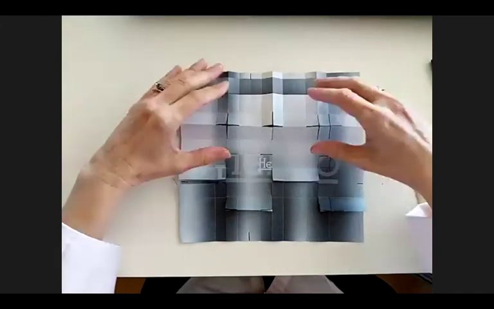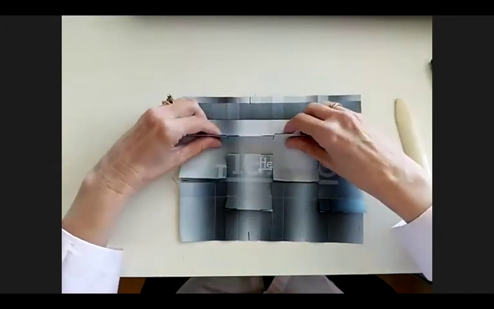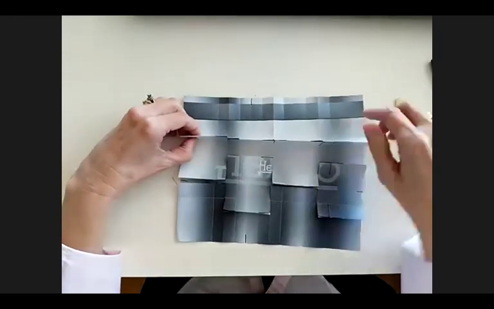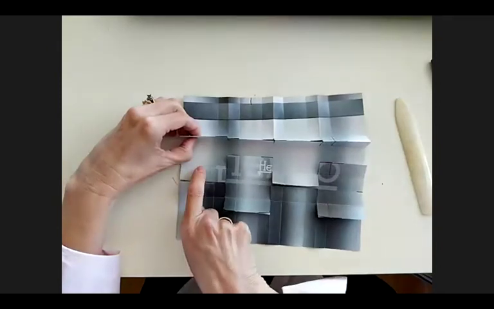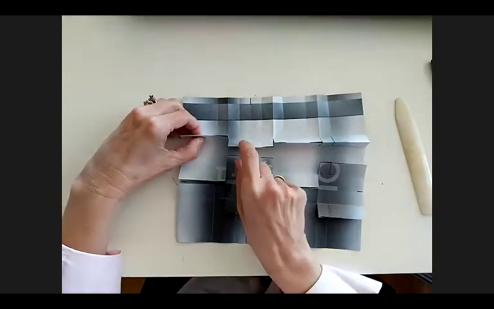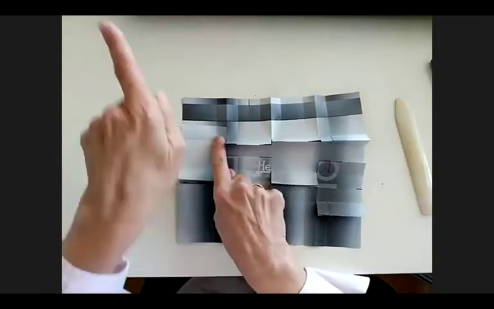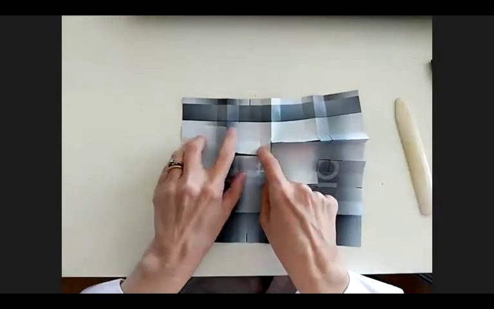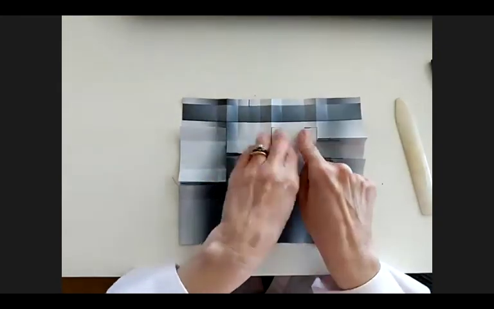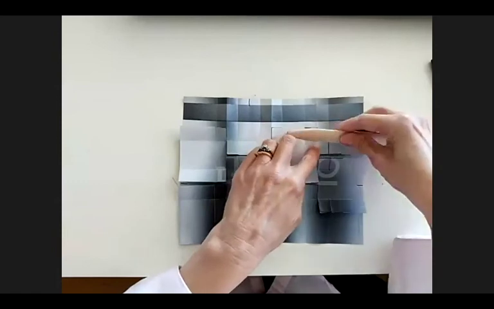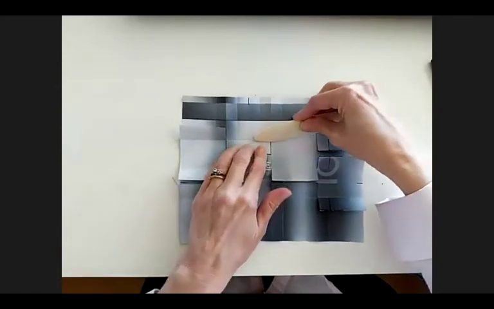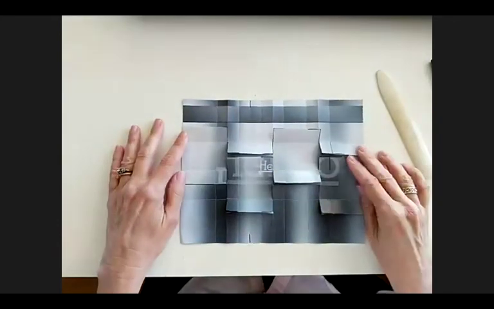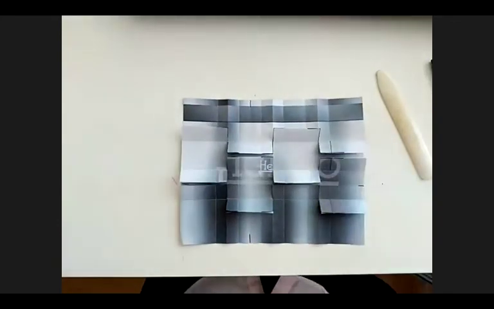I'll do it one more time with this third row. And then if people want me to repeat it, I can. So I'm going to stand up the whole pleat. Because the first one in the second row was coming towards me, the first one in the third row will go away from me. I'm going to fold it that direction. And then the next one, because it goes opposite this one, will come towards me, and then away and towards. So it should look like this. And if you want me to undo that and redo it, I can.